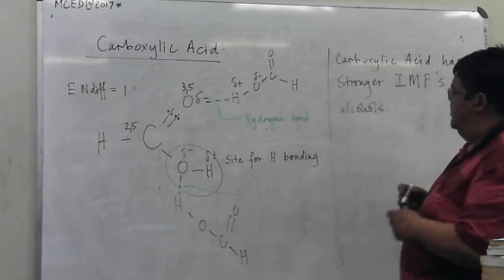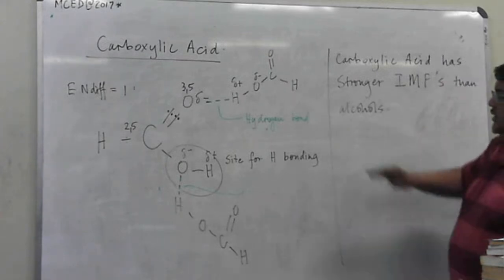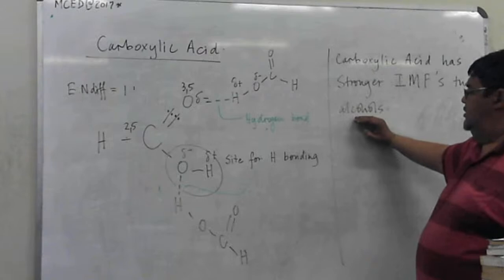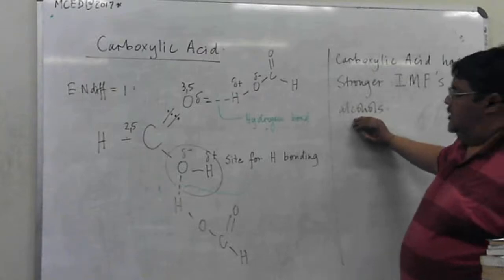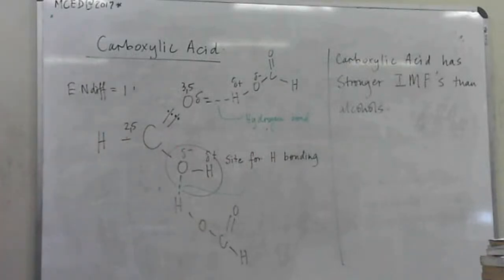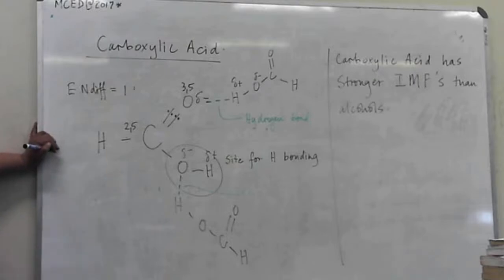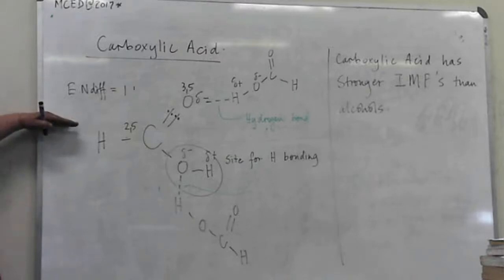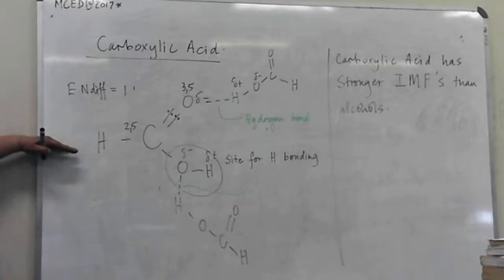Because separating the alcohols, I have to separate two molecules that have one hydrogen bond between them, while separating the carboxylic acid molecules, they have two hydrogen bonds, and it's going to cost me energy to separate the one and energy to separate the other. And as a result, carboxylic acids have stronger intermolecular forces than alcohols. And it would cost much more energy to separate the molecules of carboxylic acids than that of alcohols. So now, carboxylic acids is strongest, and then alcohols.